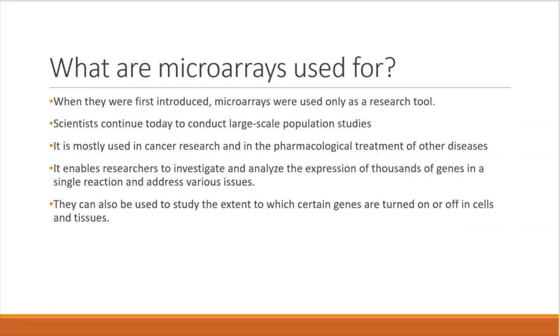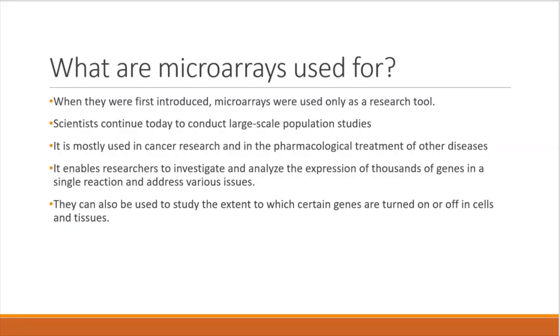When microarrays were first introduced, they were used mainly as a research tool. Not many clinical studies were done. Scientists continue today to conduct large-scale population studies, for example, to determine how often individuals with a mutation develop breast cancer. It's most commonly used in cancer research and in the pharmacological treatment of other diseases, like in medicinal research.